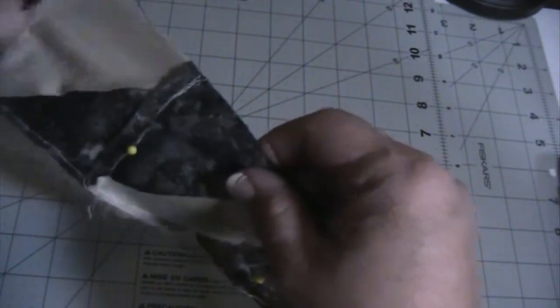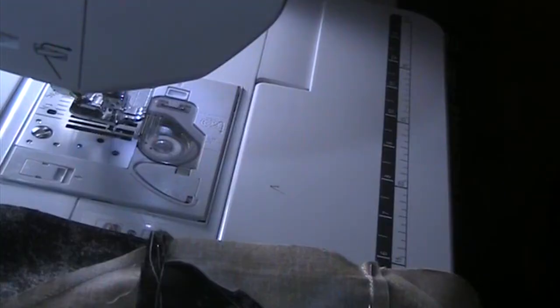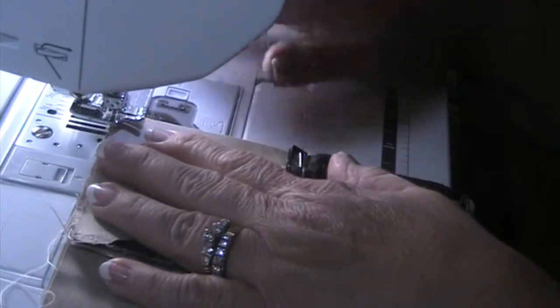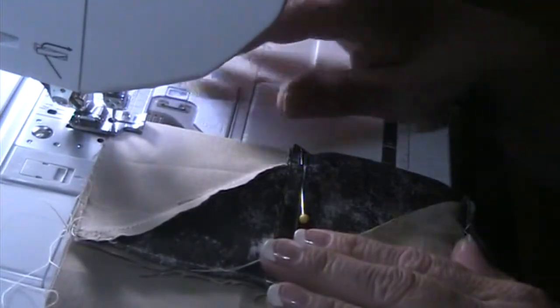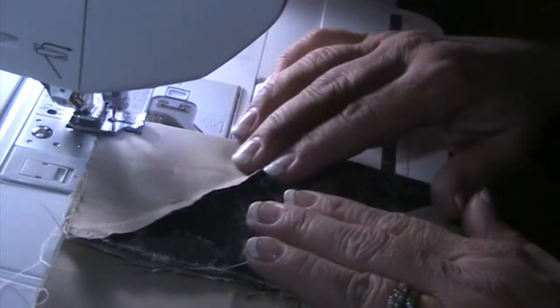Alright, let's go to the machine and let's see how we're going to sew it. I'm going to give you a side view of the sewing this time so that I can actually see what I'm sewing, and I can get that accurate 1/4 inch seam allowance right here. So let's see if I can not have my hands in the way so you can see. And here we go.